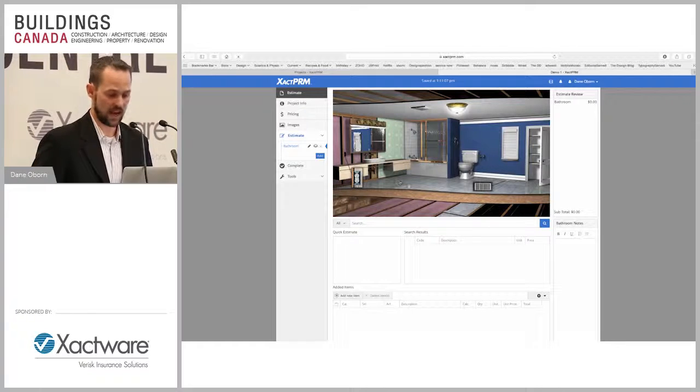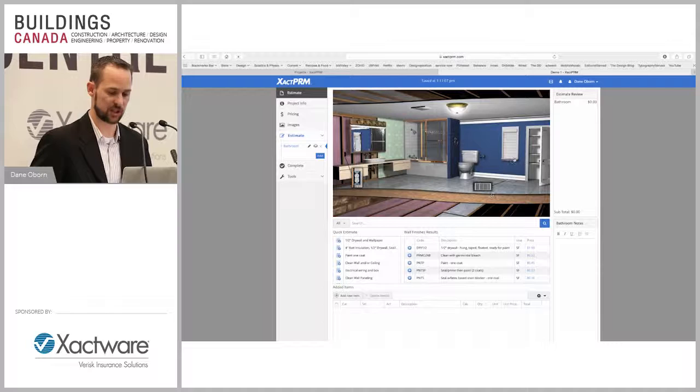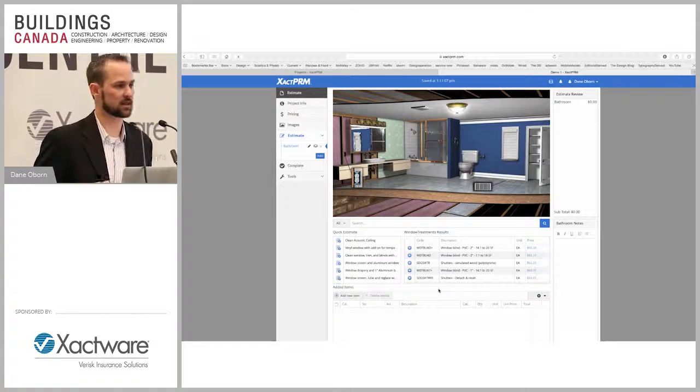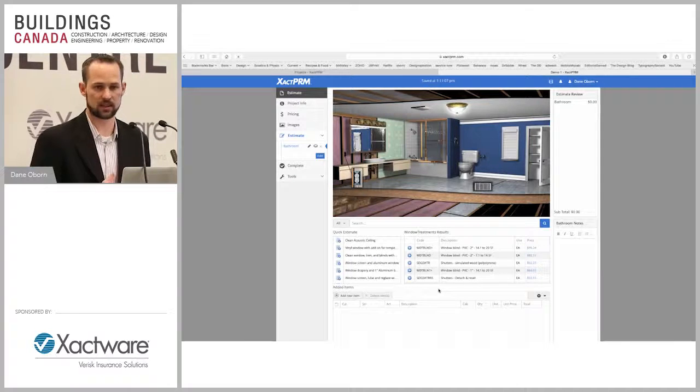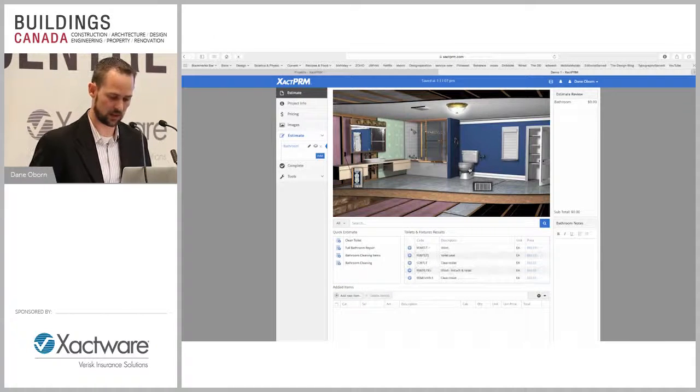It's this image. Anything I click on this image, you'll notice that this bottom section right here is changing as I click on things. And this bottom section is essentially my search results. So it's like if I was on Amazon and searching for something in all the list. That's what I'm doing here simply by clicking around an image. So in my example earlier, if I needed a toilet, I'd click on toilet, and if you can see that, I've got a whole bunch of toilet items right here that I can select from.